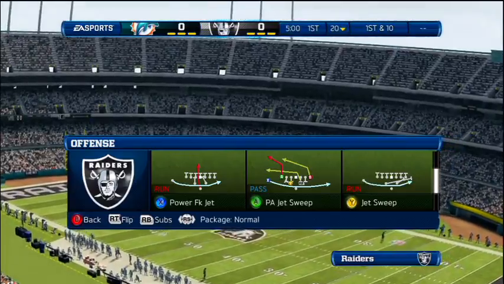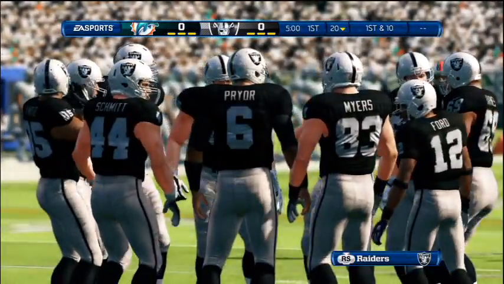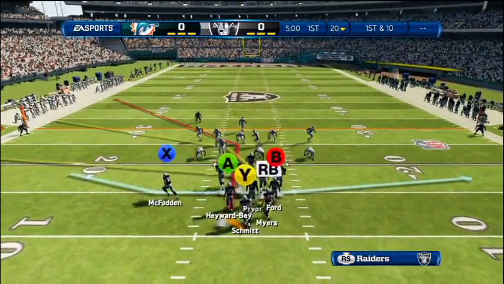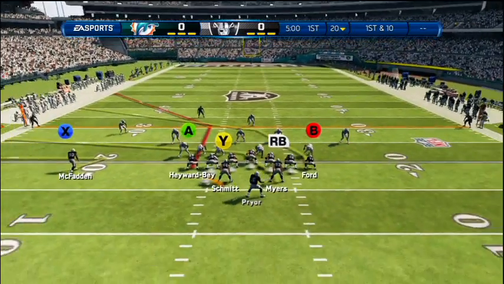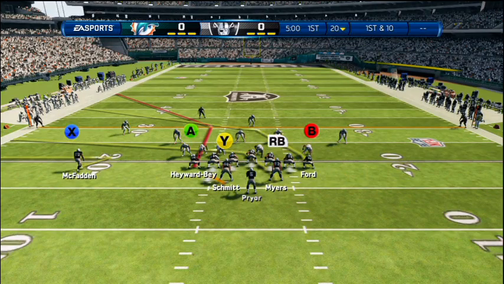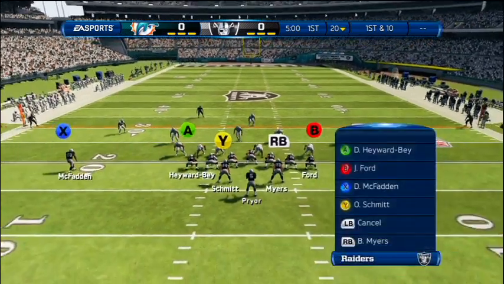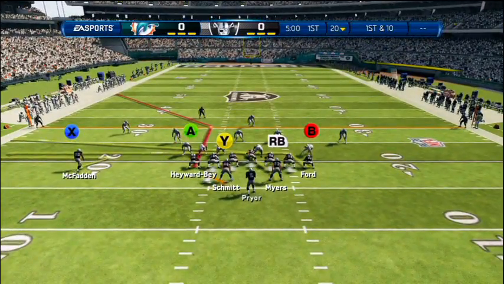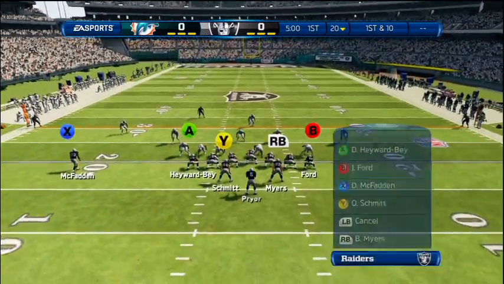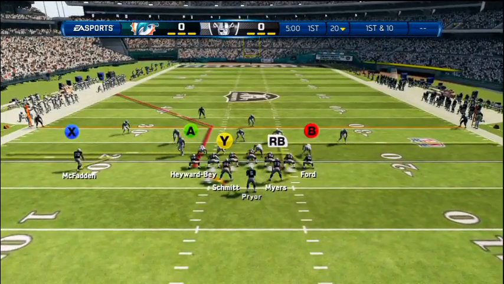So from the jet heavy, I like to come out and play action jet sweep. Now from this formation, if I want to pass, I like to put X on the zig route, like that. Now A, I always want to leave on that post, because that post can be absolutely deadly, especially having a quick receiver from that position right there. Now forward from the right, I like to put him either on a zig or on a flat. Now Myers, I like to put him on an out route or a streak.